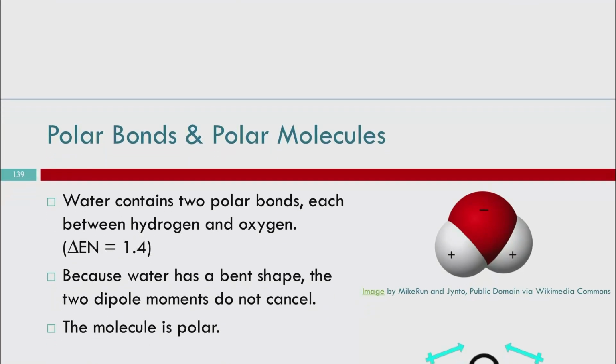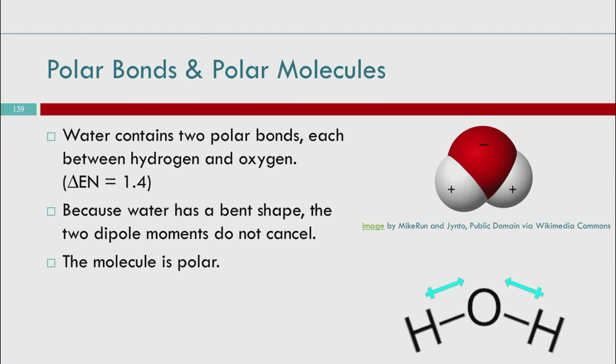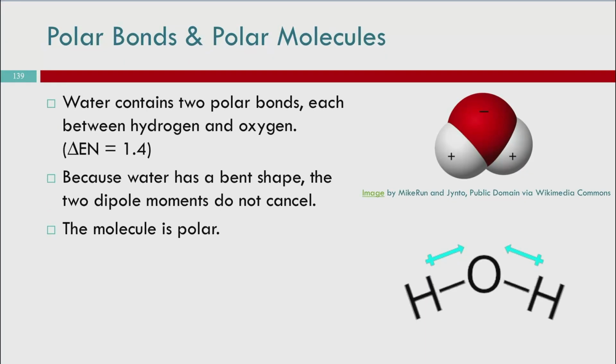Water also has 2 bonds, and it has 2 polar bonds, but because of its bent shape, the dipole moments don't cancel each other out. So if we just draw in the atoms, we've got our oxygen in the middle and our hydrogens on the sides. These arrows are not pointing in completely opposite directions. We can see that they're both pointing slightly up as well as inward. Those inward forces are going to cancel, but that slightly up bit that they have to them is the part that makes thinking about them as vectors upsetting to people, maybe.